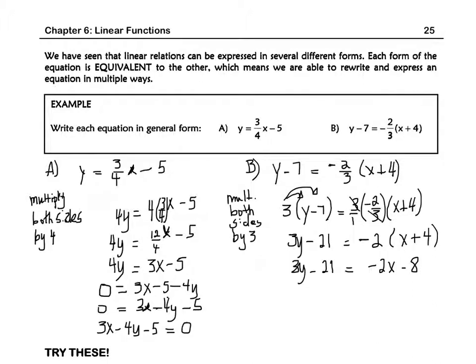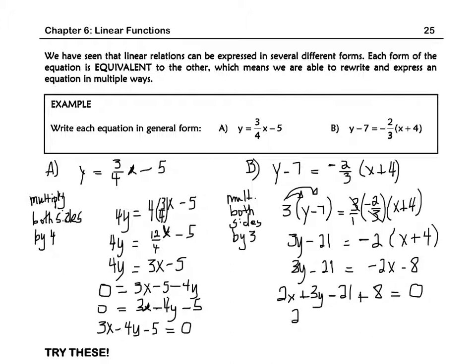And then you bring all the terms to one side so that the equation is equal to 0. And you want the x term to be positive. So the x term this time is negative on the right hand side, so we're going to bring it over to the left hand side where it would be positive. 3y is already on this side, so it's positive, so it stays positive. Negative 21 doesn't move, it's still on the left side of the equation, so it stays negative. But the negative 8 we're going to bring over to the other side of the equal sign, so it's going to be positive on this side. Or you can imagine adding 8 to both sides.